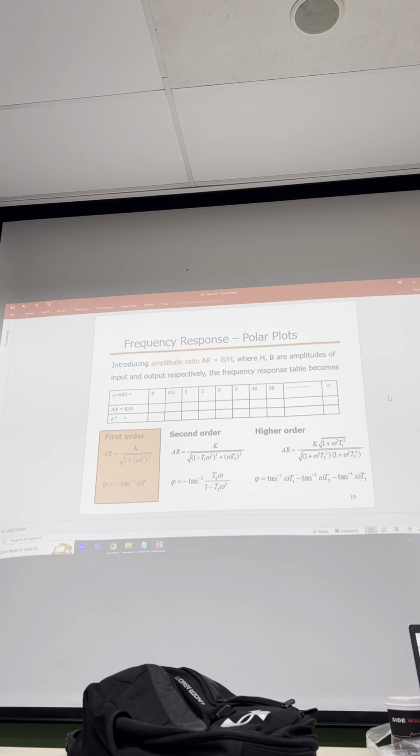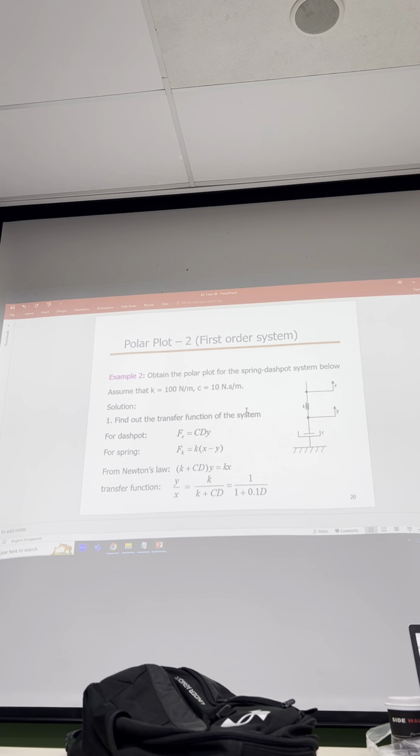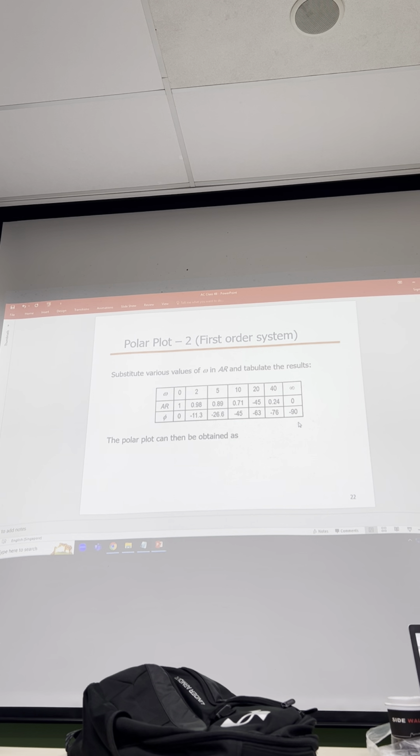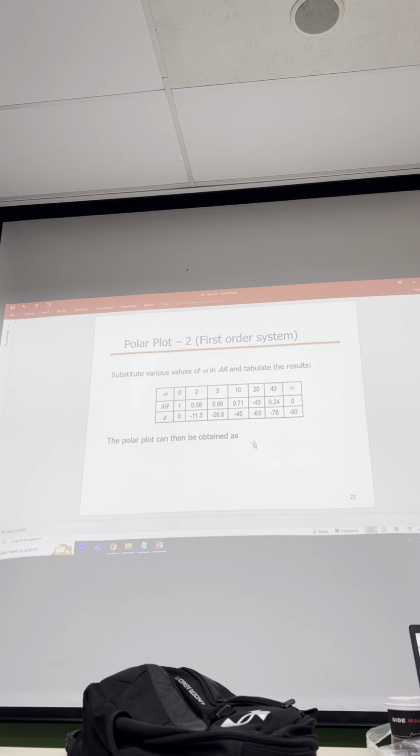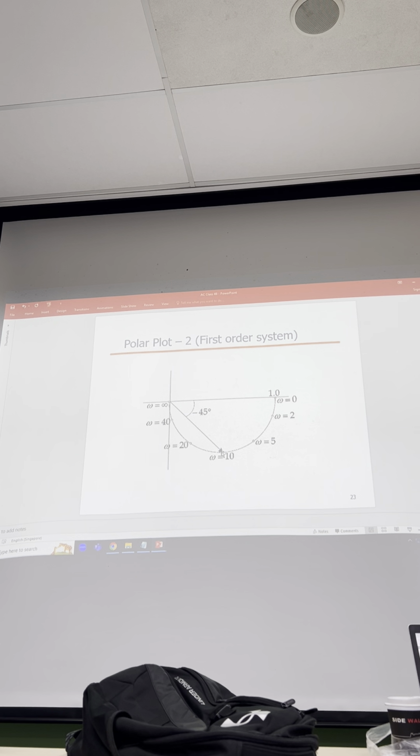I've given 9 exercises, and this is again the second question, a mechanical system. Here we are now more interested in our amplitude ratio and so on. So if you substitute, yes, you can get it. Say now here, if I substitute 10, I can see 0.71, 45 degrees. But based on your substitution only, you can decide whether you want to go more or less, depending on the transfer function. It's like trial and error. Let's say now this point is omega 0, this point omega 2, omega 5, then omega 45. So that is the length and the angle, you get that point. Okay, likewise.